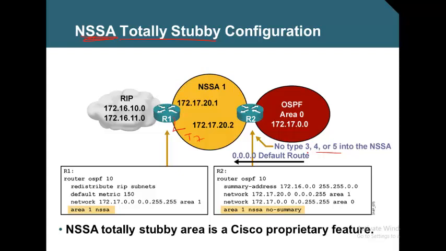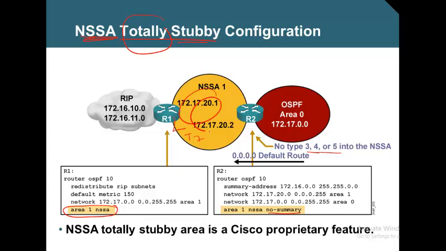You remember I told you in the beginning, wherever you see totally, it is Cisco proprietary. This is a Cisco proprietary special network type in OSPF. Same like totally stub. For not so stubby area, totally stub also, you need to just put one word in every router. In every router inside, you put this one.